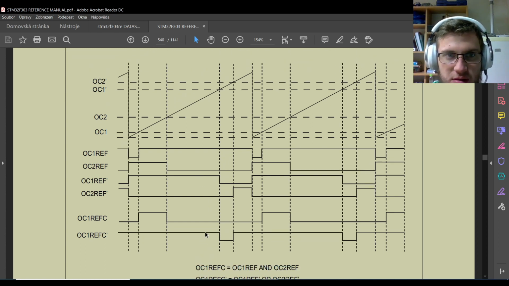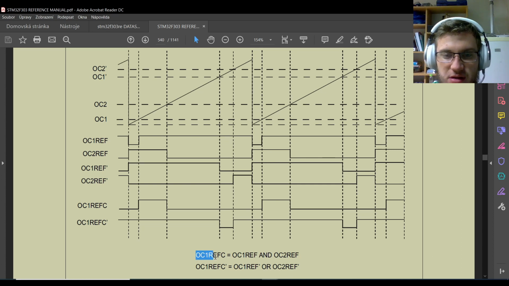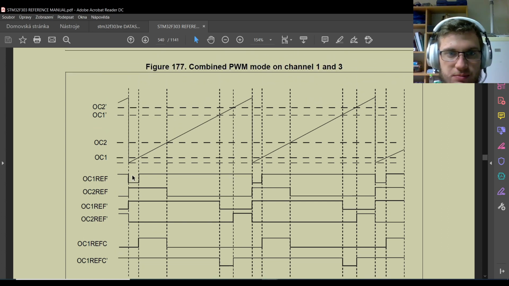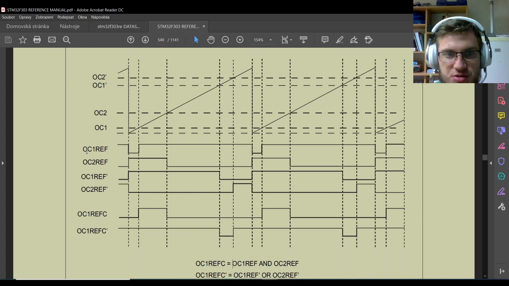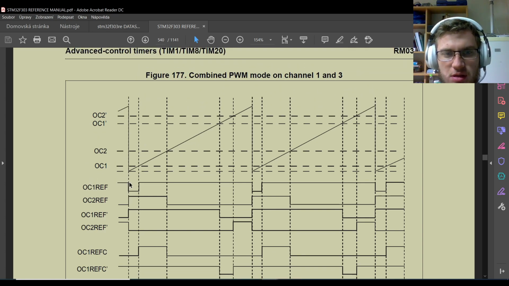Here you can see that the output signal is the combination of the logical AND of these two. For example, OC1 ref begins at 0, then goes to 1 at like 10%, and stays at 1 and goes down.